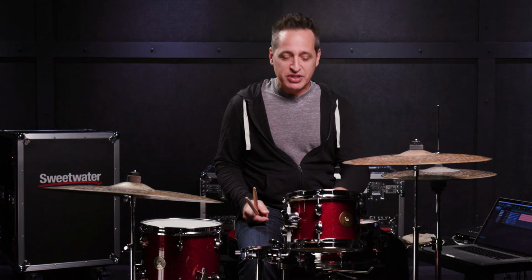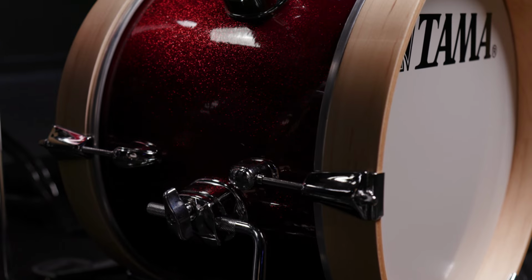Really nice cracking tone to the snare drum and super easy to turn the snare wires on and off while I was playing. Now to this kick drum.